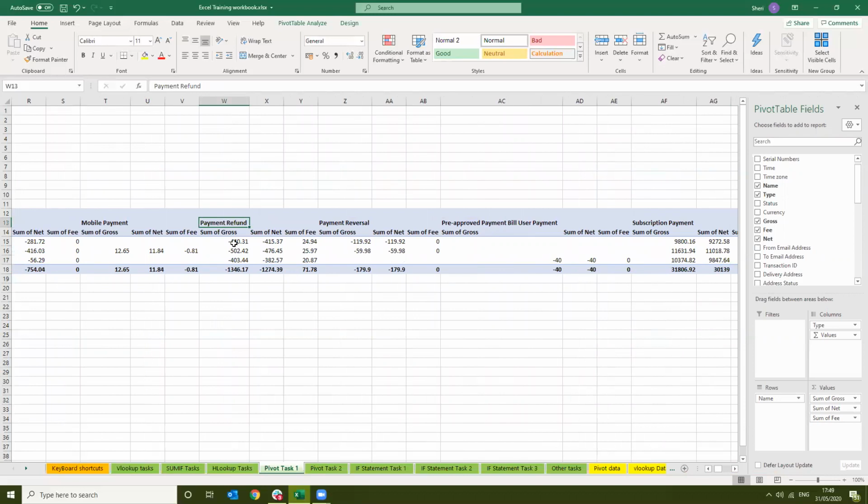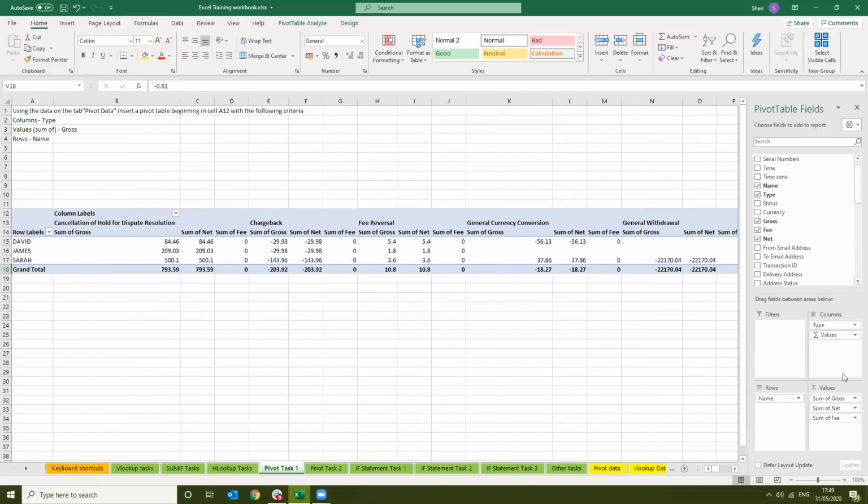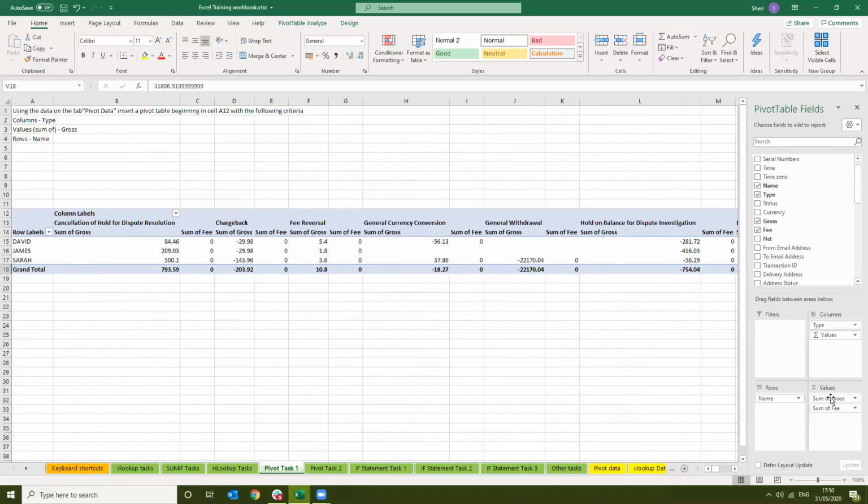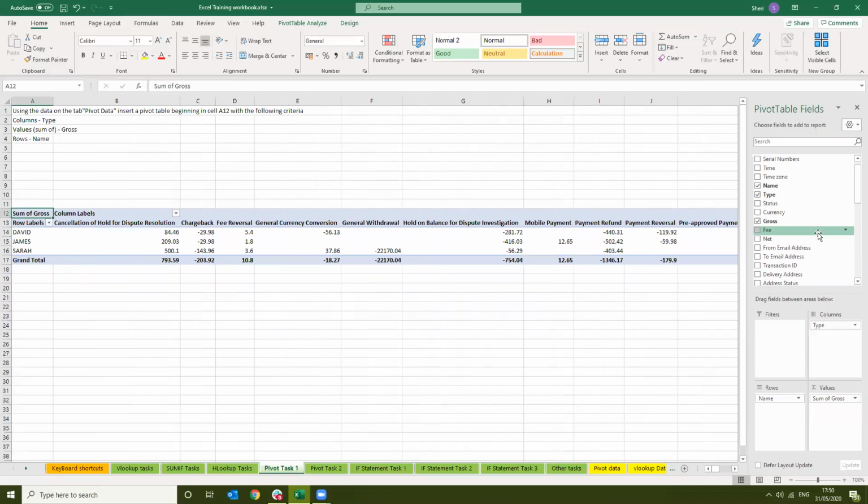So for payment refund, we've got the sum of gross, sum of net, and the sum of the fees. Now, annoyingly, the signage is different. And so if we try to add them up this way, you see it doesn't add up. But if you were to add the net as a whole number to the fee, you will see it will come back to this 440.31. And so, you know, that is a basic extension of how you might use a pivot table.